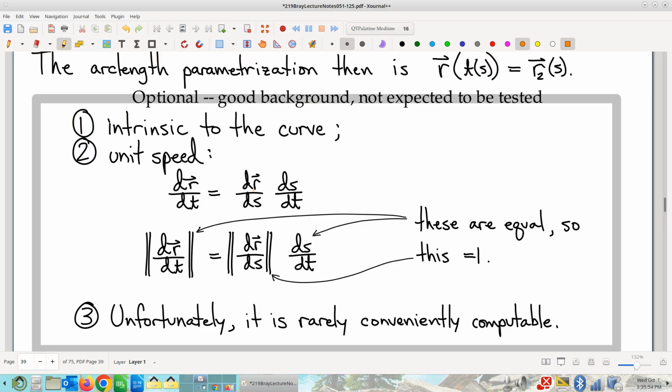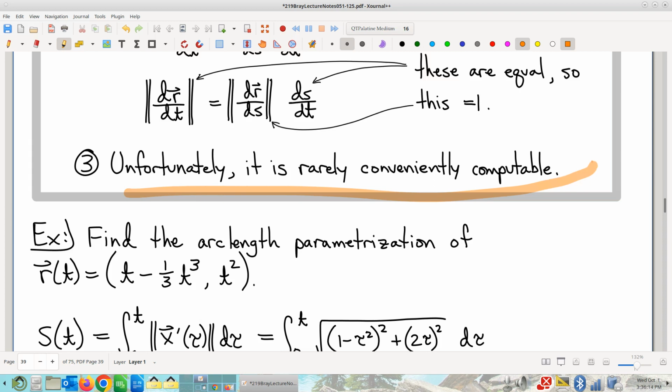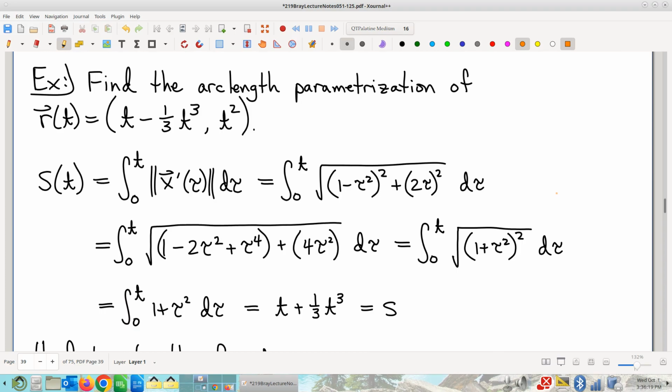Okay, why do we care about arc length parameterizations? Why is it useful to have a parameterization that's intrinsic to the curve? Well, kind of abstract math reasons. If you want to prove certain theorems, it's a useful construction. Probably not exciting a bunch of y'all, if I had to guess. And that's fine. The other bad thing about it is they tend to be hard to compute. So this example I'm going to show you here, we're going to try to do an arc length parameterization, and we've already seen that when you do an arc length computation, you end up with a square root, and square roots inside of an integral is a bummer. So you all already know that.